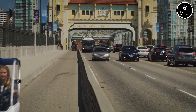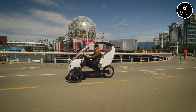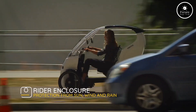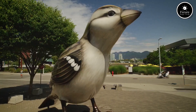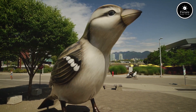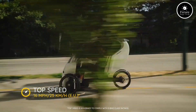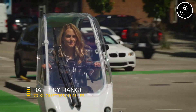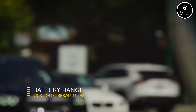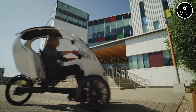It's efficient, silent, and built for everyday use. Its three-wheel design provides rock-solid stability, while the lightweight aluminum frame ensures agile handling. No driver's license or insurance is needed in many areas, making it accessible and affordable for a wide range of users. Inside, you'll find a digital display, integrated lighting, ample cargo space, and comfortable seating — everything you need for a smarter, greener commute.